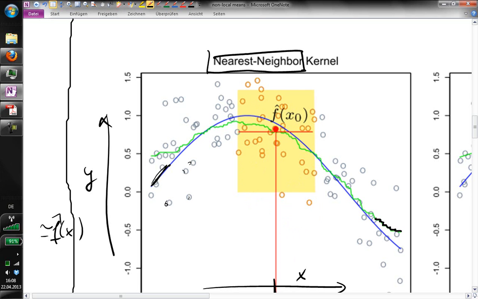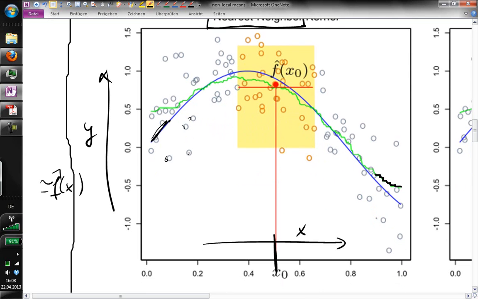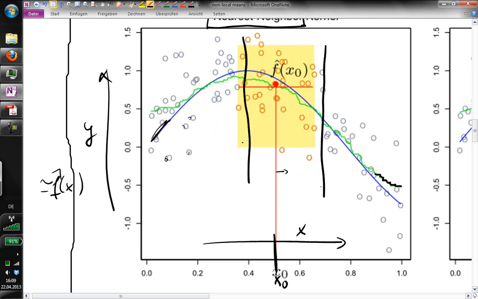Now it is rough of necessity because as I move my query location x0, if I move it a little bit to the right, then my data selection corridor will move a little bit to the right, and new observations are either within my corridor or they are not. So I shift this corridor, and whenever a new observation enters my corridor, my estimate jumps up or down a little bit, but this jump will always be discrete.